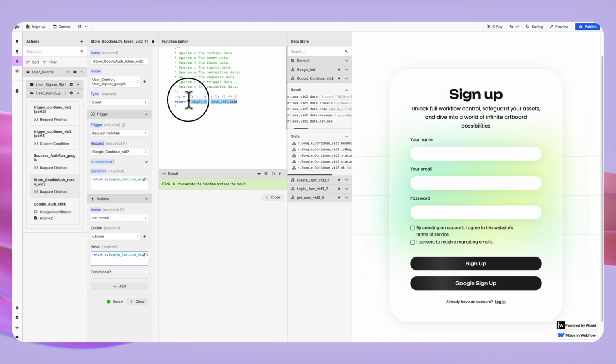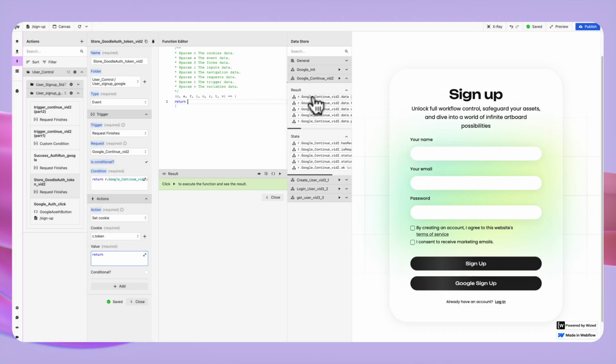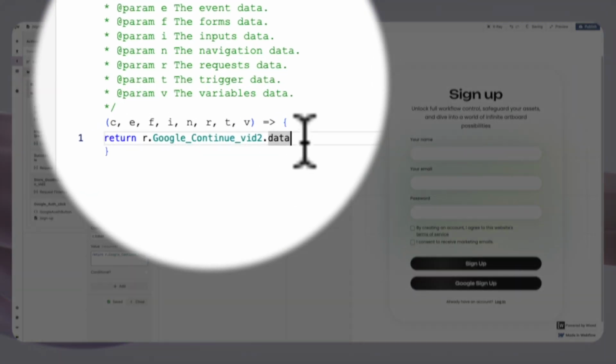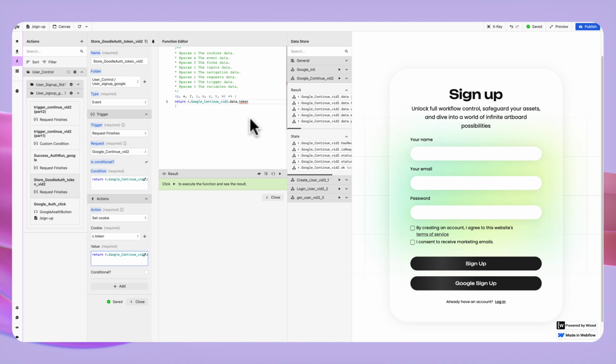So if we delete this, the whole thing, so let's say you want to add a token and you want to define the token. So when you find the token here, if you do the test, it will appear here as one of the options as the result. You simply click the result variable. Just click it and it will appear here. Now for our case, I mentioned because I didn't test now, so I need the token. So this is the token here and it should work properly this way. So you have everything built now for the continue. So let's finish off the continue so we can move on to the user setup.